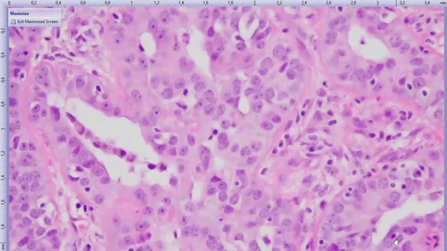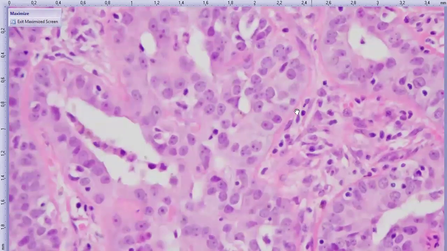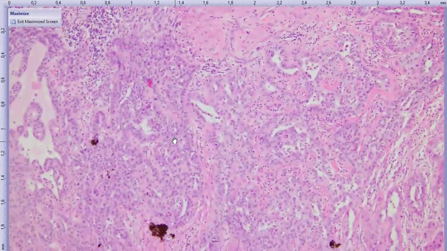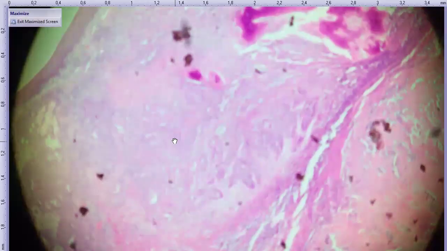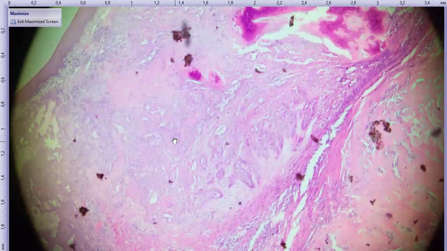And here and there, if you look around, you can start seeing what looks like a basement membrane surrounding these cells. So those are features of epithelial cells. If we go back, there's a lot to cover here because there's a lot going on in this eye, but we're going to sample it here and there.